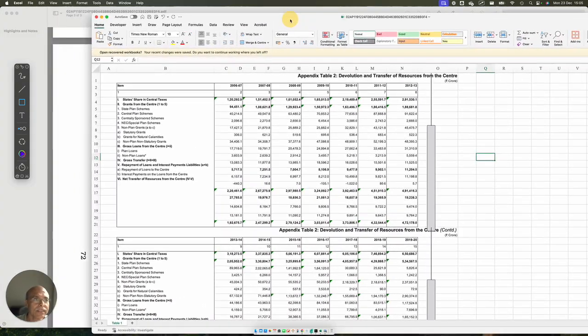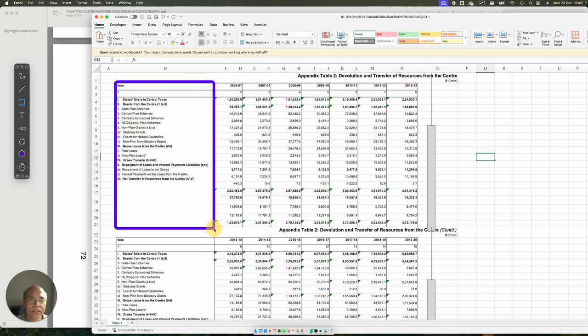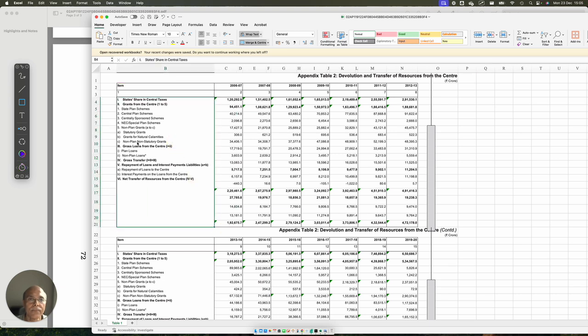You'll notice here the same table which you saw, Appendix 2, right? We have the first column here. You'll find the first column is all jumbled up. It means the entries are not mapped to the individual rows, right? So these are all jumbled up. You can see the column is all jumbled up.